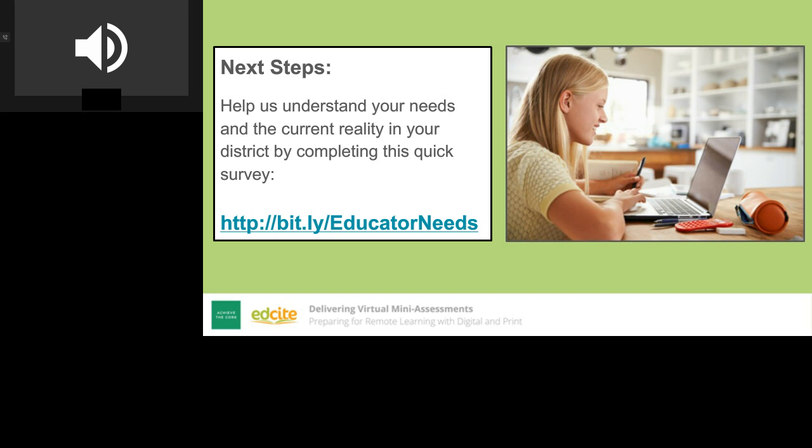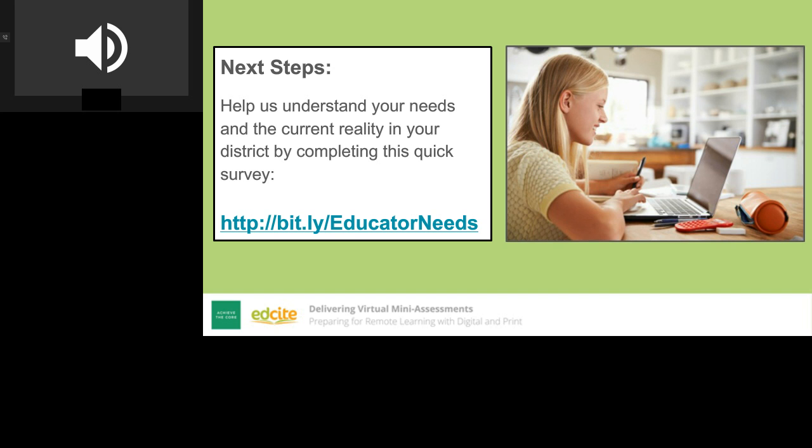And kind of counterintuitively, as we were getting together as a leadership team at Edcite and talking about what are important features during this time, we actually realized that printability can be huge in that space. It's better to have a student that can actually do an assignment on paper than a student who is home and not able to do any of the content.